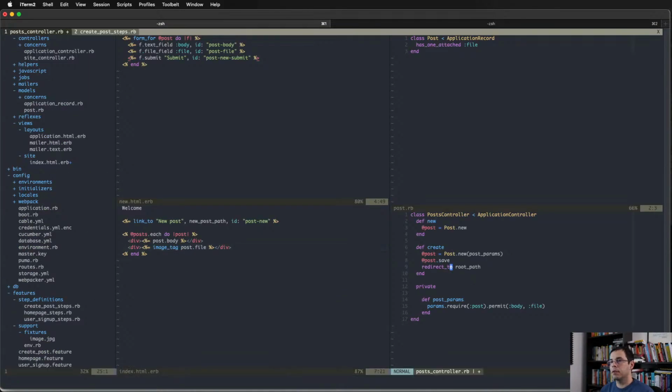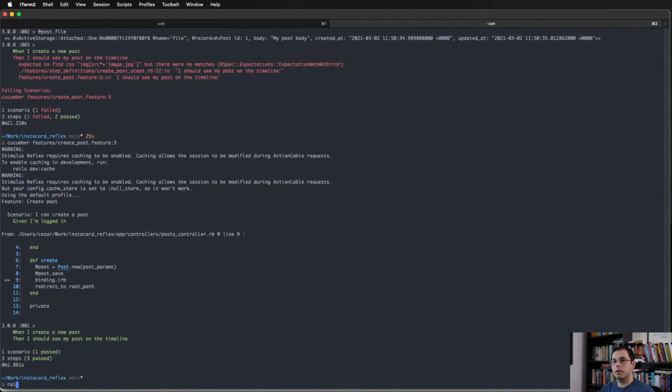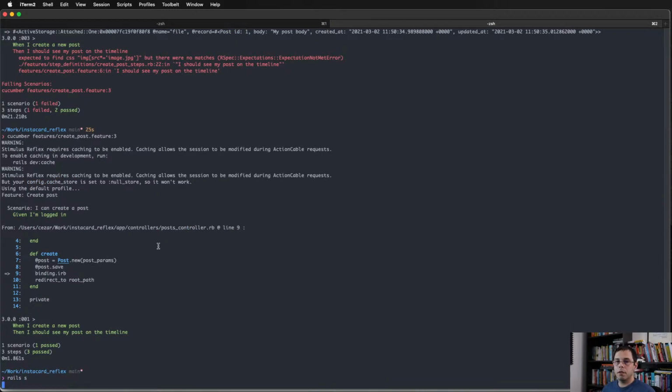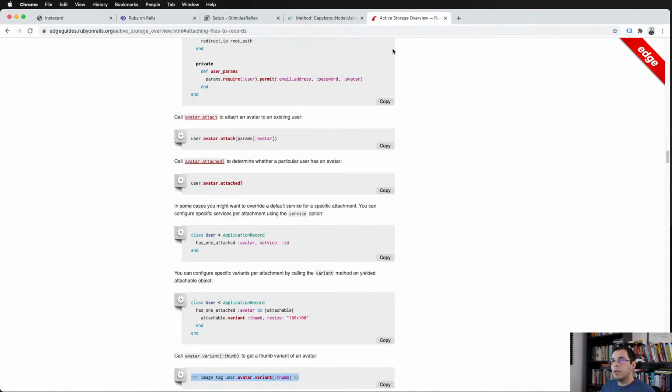Yeah, cool. So let's start the server and see how it looks in the browser. So here's my app. Okay, I don't see much there. New post. I guess this is for the body. Looks crappy, but this is the body of the post. And then I need the image.